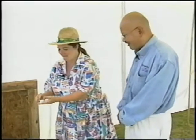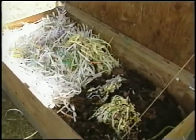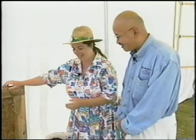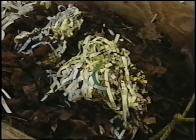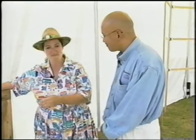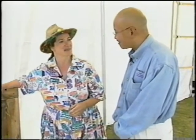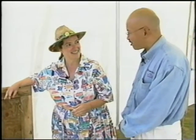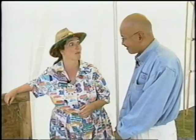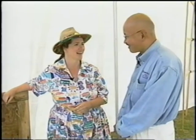I'm moistening the bedding for a worm bin. I've just finished taking out the old bedding and I'm putting in new bedding. Once it's nice and moist, I'll put my worms in there, and then I will have a place where I can bring my food scraps and transform them into worm castings with the help of the worms, and then bring it out into my garden and use it as a soil amendment. Oh, great. So I don't have to throw away my vegetables now. No, you can actually use the broccoli scraps to grow more broccoli, or better yet, a vegetable you like.